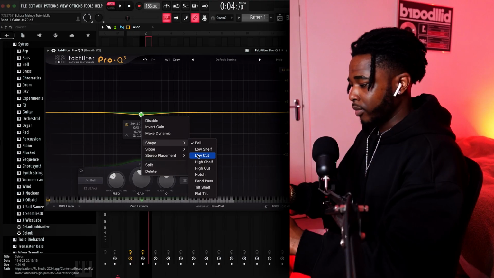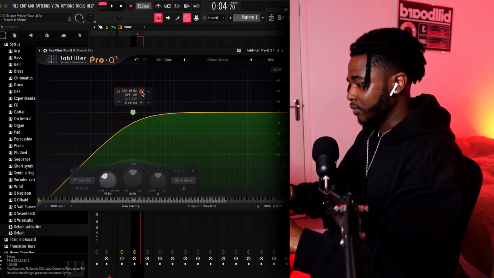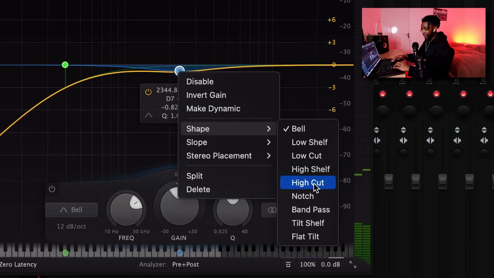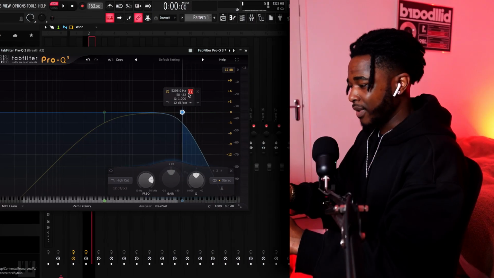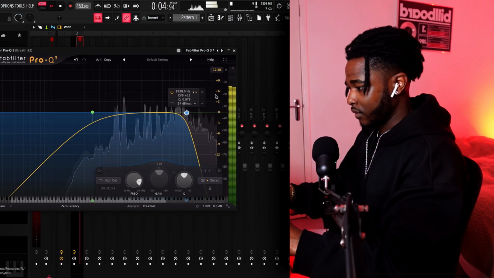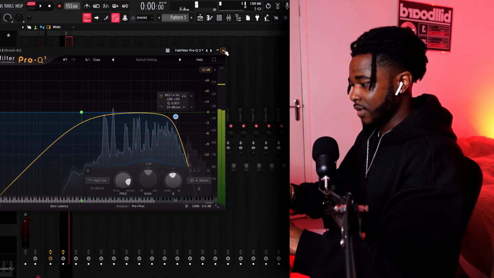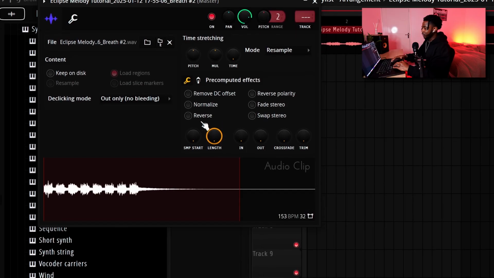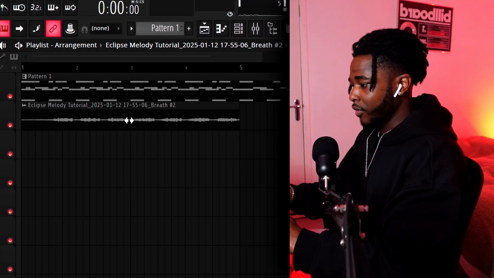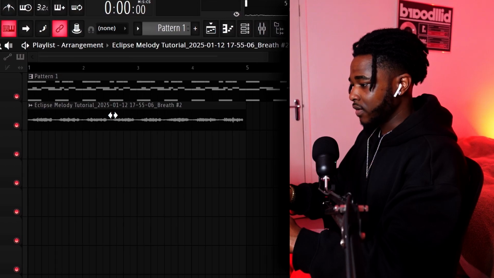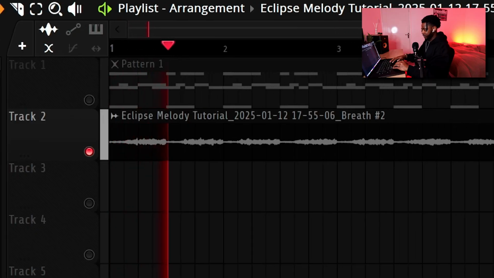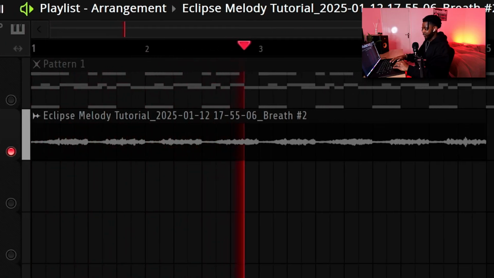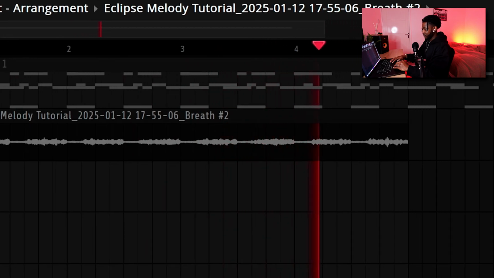I actually like it, but I feel like we need to EQ the sound a little bit, so I'm gonna apply a low cut on the low end, a very simple low cut. And then we're also gonna have a high cut, and for this one we're gonna be a little more aggressive. Yeah, something like this. Now at this point I actually want to render out this last sound that we added, and I'm gonna play with it a little bit, so I'm gonna reverse it, and now we're gonna make sure that it fits the length of the melody, so it should be around here. Yeah, it's actually fire, man, I'm not gonna lie to y'all.